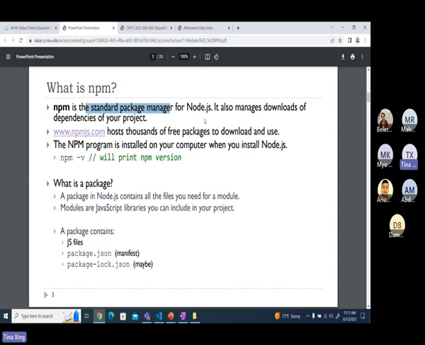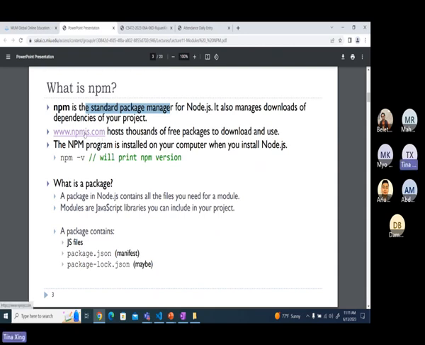Probably you guys use Gradle or Maven? You can think of NPM as Maven. In Maven you have lots of dependencies, and NPM can help you manage those dependencies too. It will also manage downloads of dependencies for your project.